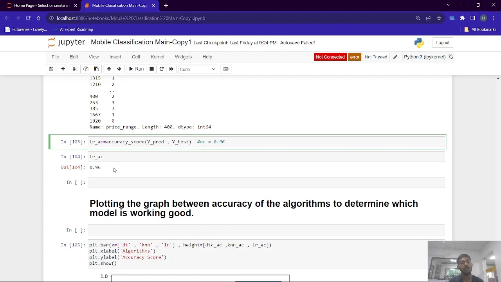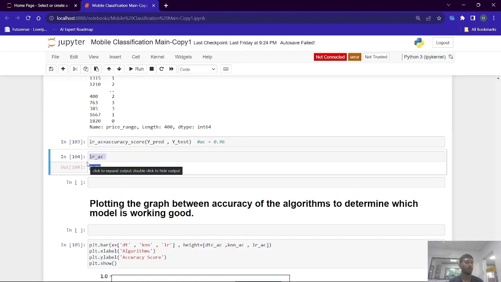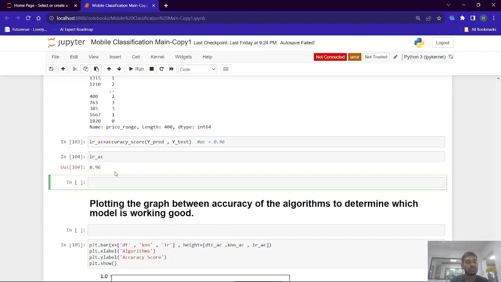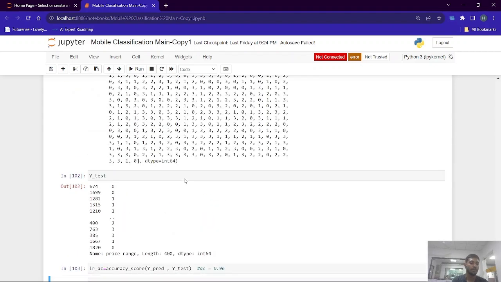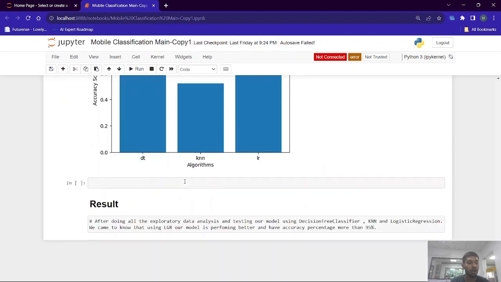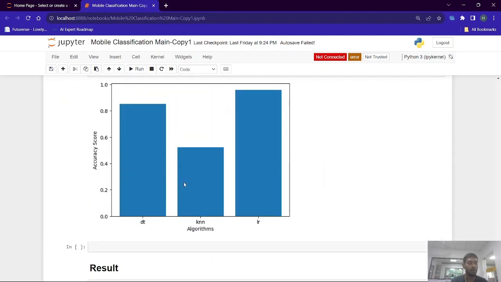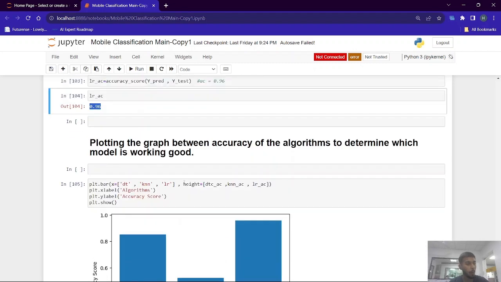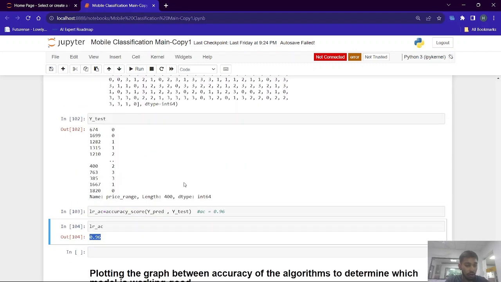Here we got an accuracy of 0.96, which is very good. It has performed best among the other two algorithms. The first algorithm gave us an accuracy of something like 0.85, KNN gave us an accuracy of 0.5, and logistic regression gave us an accuracy of 0.96.